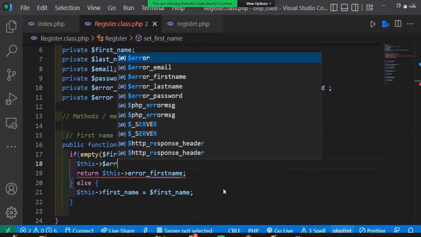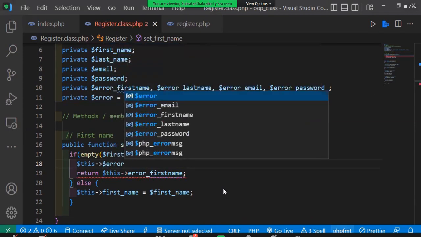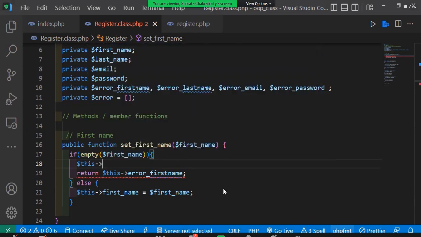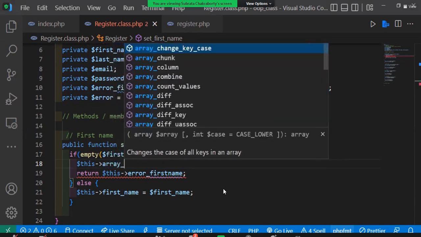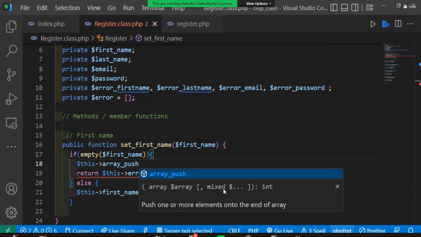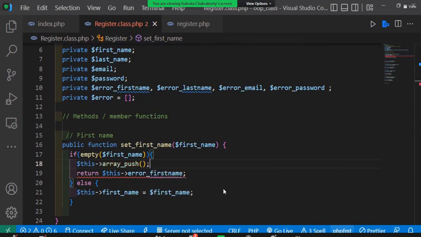Sorry, what do we call it? Array push. Choice is here. By now you should have some sort of skill to model these kinds of things. How you are going to do this is up to you. Array push, take this.